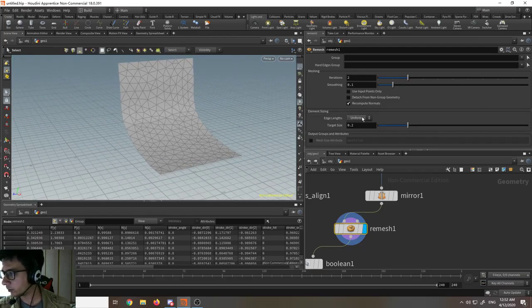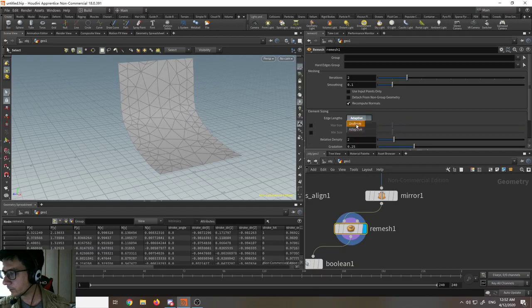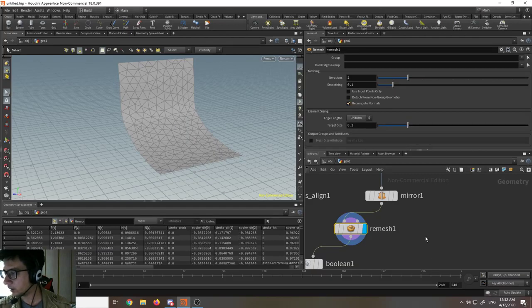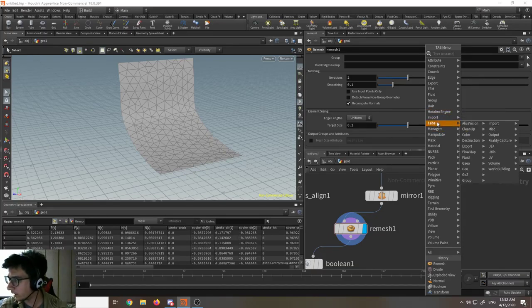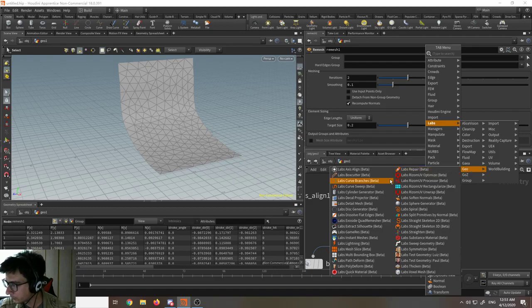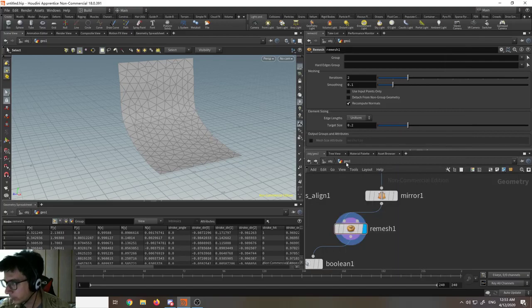I'm not sure if you can put only quads. I believe the Labs had one of these. I used this one some time ago. Let me check. Okay, whatever. This one can work.